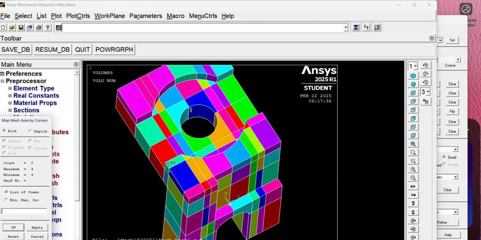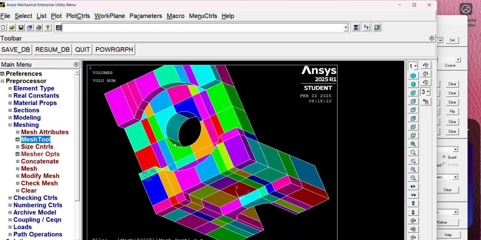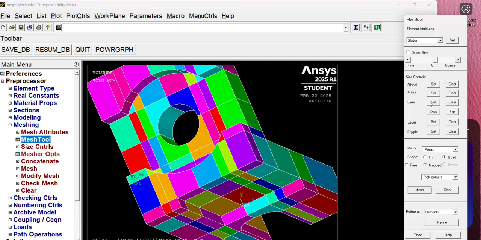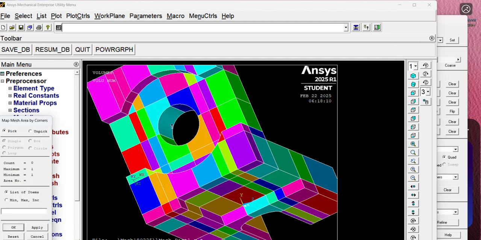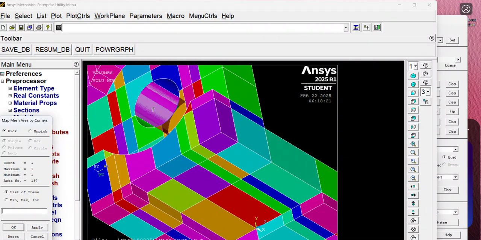Okay, then select 1, 2, 3, 4. Similarly, I would like to make other edges as well. Mesh, I have to turn and select proper surface.